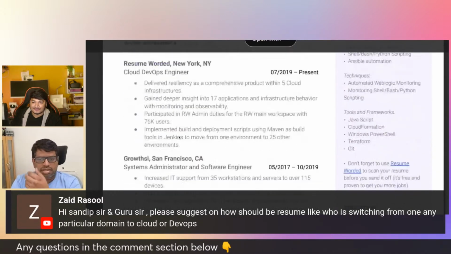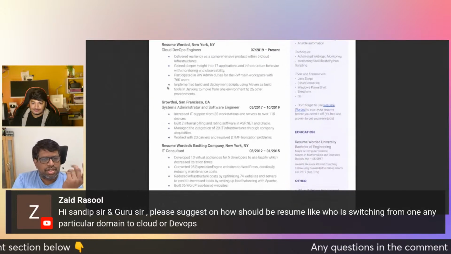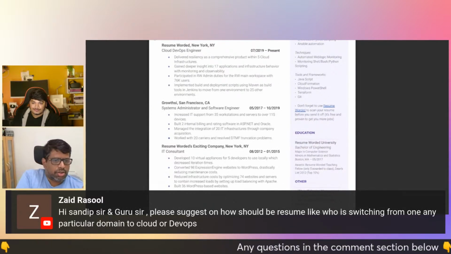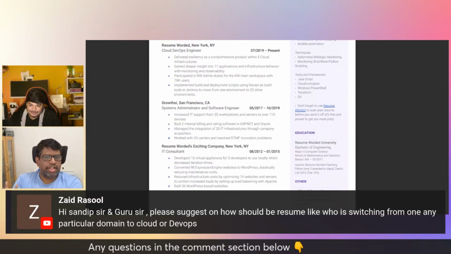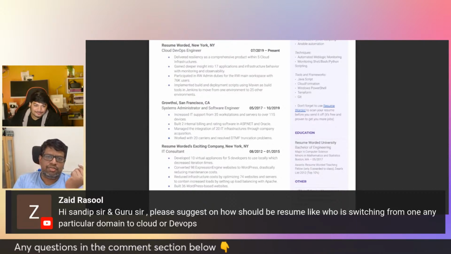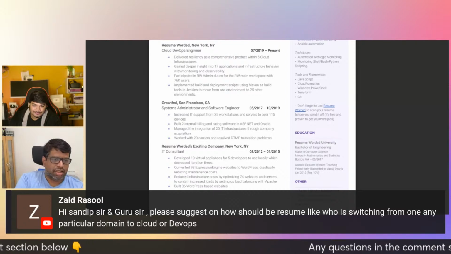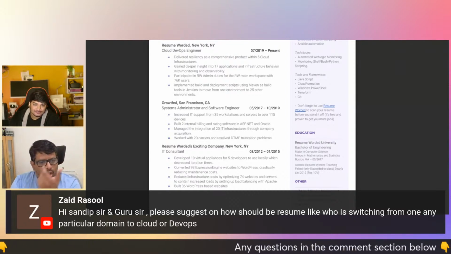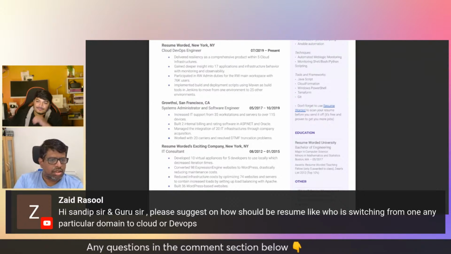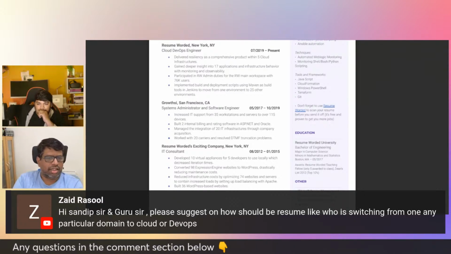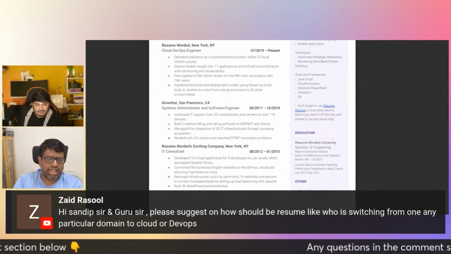And for example, in India, using the word support may not be a good idea. Make it operations. Let's say you are doing support engineer type work, but your offer letter when you join says you are a system analyst. Don't put the word support in your title. Whatever is in your offer letter, put that.